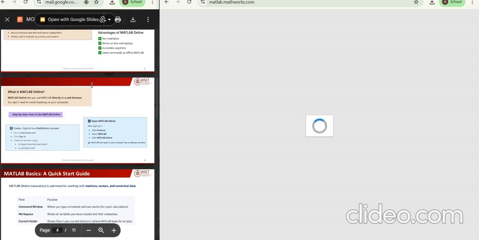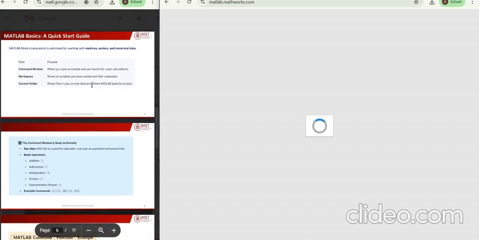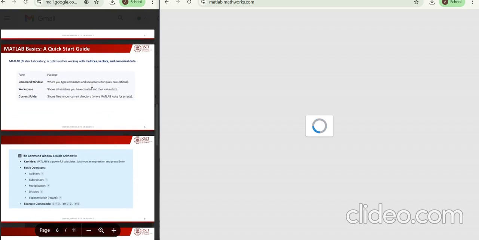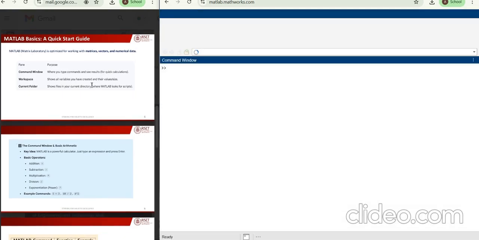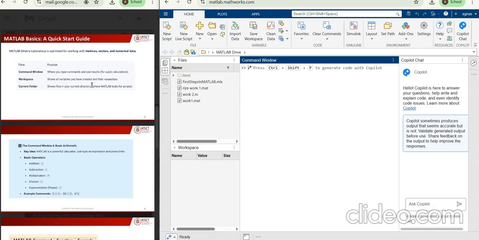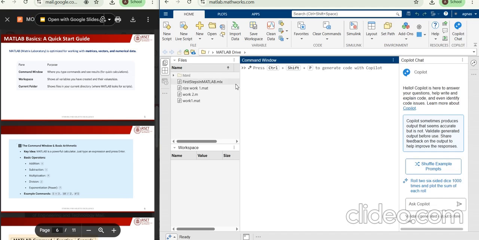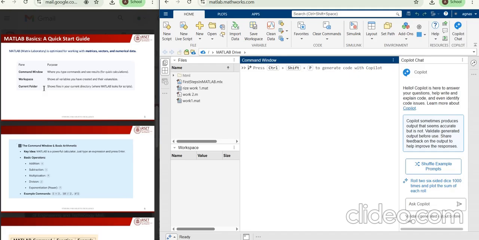So here you have created an account. It will take time to come. So this is our page of MATLAB. In the last session I told you there will be 3 sections.